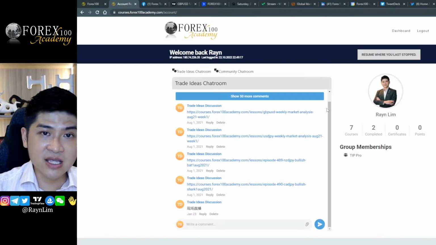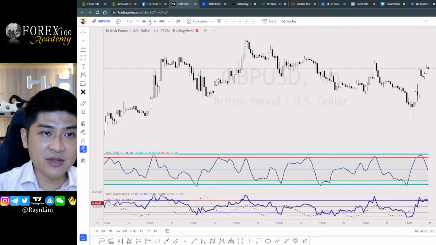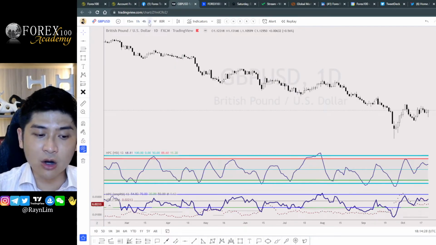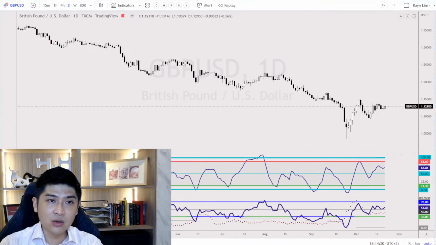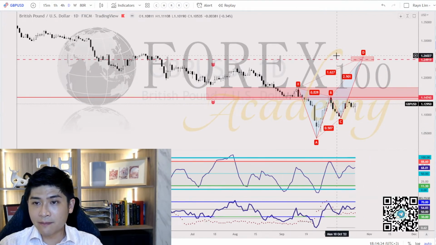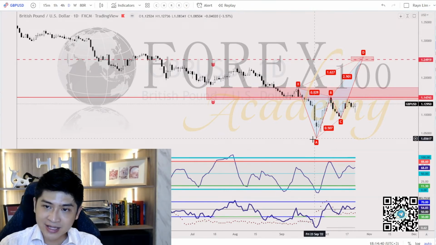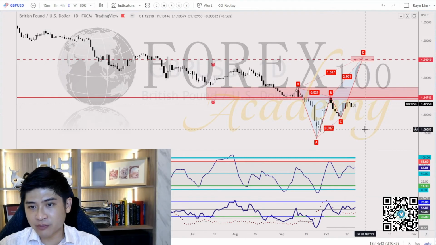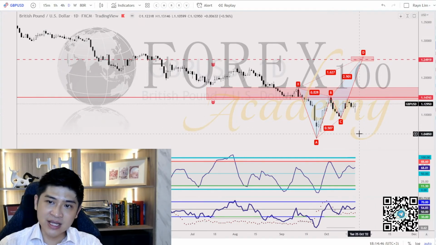All right, so let's head back to our daily chart and let me share with you my analysis of the week. So over here on the daily chart, what we have is a potential butterfly pattern. I love this pattern, waiting for confirmation at 1.2573, although there's another way of reading it, a bullish bat pattern that completes somewhere around this zone. Back to the retest, hopefully it doesn't happen. Let's see how it goes.